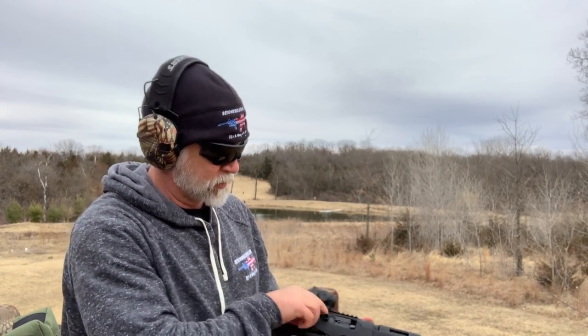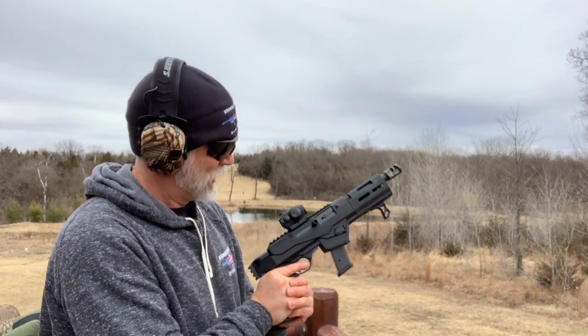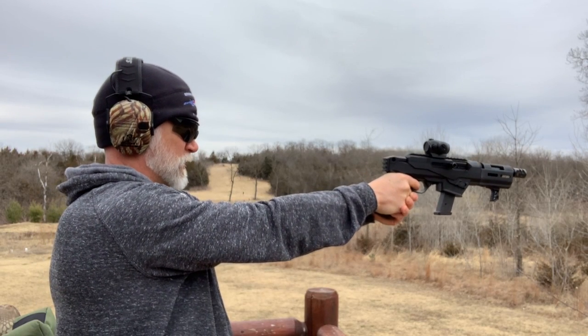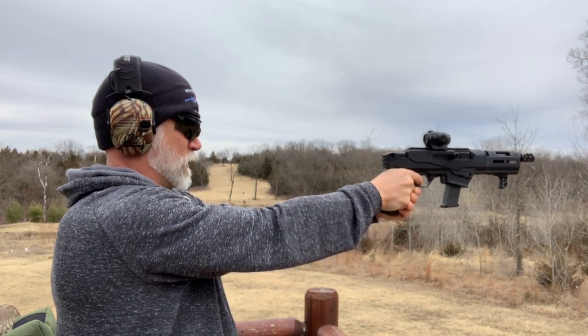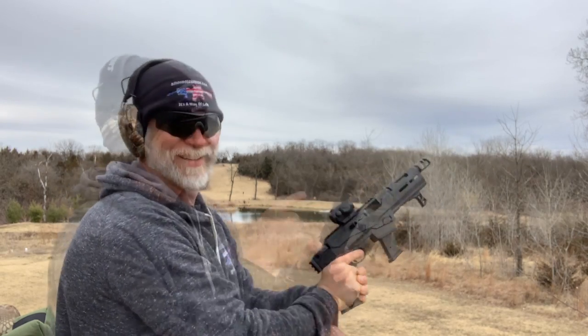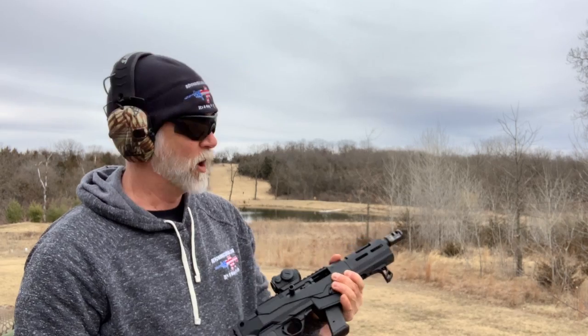CMP steel is awesome. Let's shoot this like a regular pistol. Yeah, it's big and it's heavy for a regular pistol. Find my red dot. There we go. The tandem cross muzzle brake definitely helps with that. I can't help myself. I have poor impulse control.